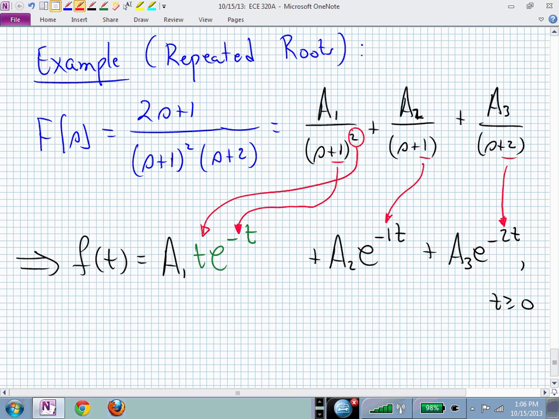T e to the minus t, does that blow up? We have a ramp, and that's getting multiplied or scaled by this damped exponential, e to the minus t. Which is dominating? T or e to the minus t? E to the minus t. So this is going to go up and then come down as far as the time response behavior. But it's going to eventually start decaying with this e to the minus t shape. The last two terms, I think, are pretty clear.